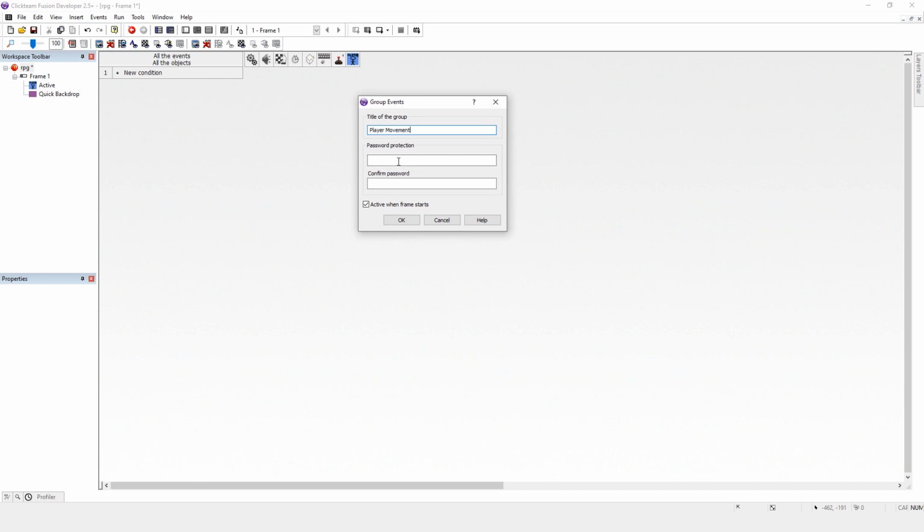I don't need password protection, but the reason for this is if I want to share this file, the MFA file, I think it's called that, with someone else, but I don't want them to see my code because I'm a little bit protective, and I found a really intuitive way of coding something, but I don't want people to nick it, then I can put in a password protection here. Have I ever done that?